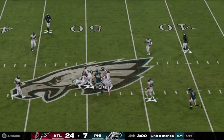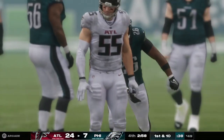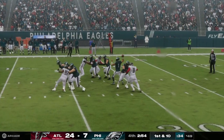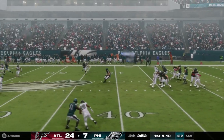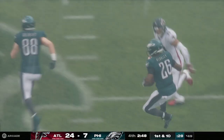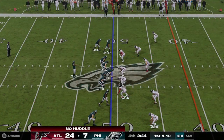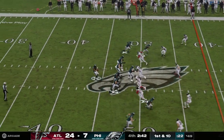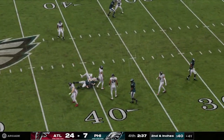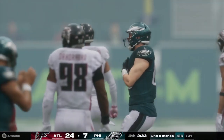He'll get this out to Barkley, complete. And they bring him to the ground just shy of midfield. 12 yards is the pickup. Good for an Eagle first down. Well, I can put my defensive cap on right now, and I know they're saying don't give up any big plays now. They've controlled this game throughout, and all they want to do is see it through to the end. I think they let their guard down a little bit with that last completion. Sometimes when you're trying not to give up bigger plays, you don't react as fast as you should on other throws.